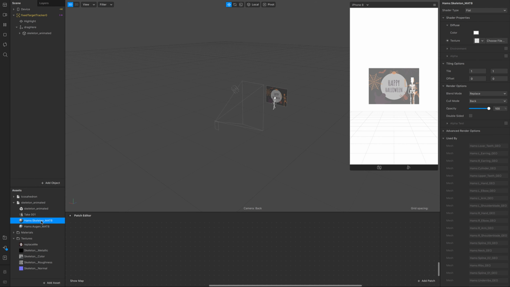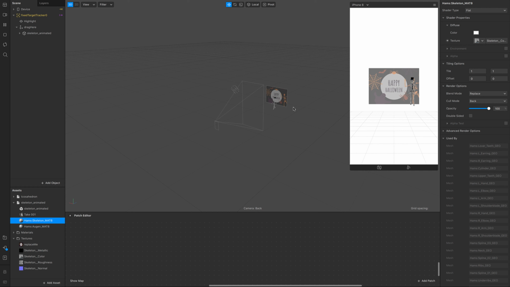So I want to find this skeleton material and find the texture for the skeleton, and I believe it's this. You can also try yourself if you're not sure which one would work, and you see this color one works. The other ones you can apply too, but certain textures are not as useful as others. So for this one, just applying this color is enough.